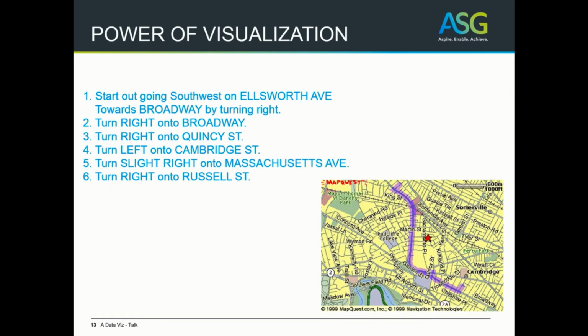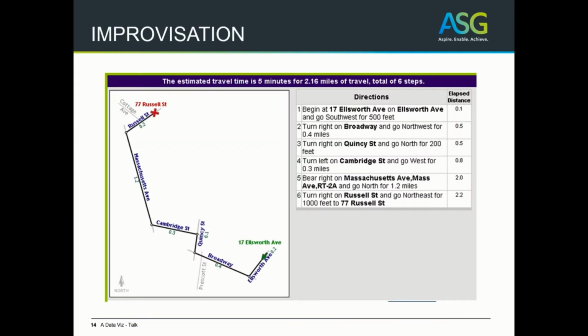I don't have a background like this yellow color. If I am going from a place X to Y, why would I be bothered about other places around, right? So that's definitely not my data ink. And why do I need a yellow background when I'm not at all bothered? What I really want is a route to reach my destination, which is clearly presented. And in fact, some summary details are presented here, which are 5 minutes to reach, 2.16 miles, and a total of 6 steps. So 6 steps are listed out here, and what is the distance.